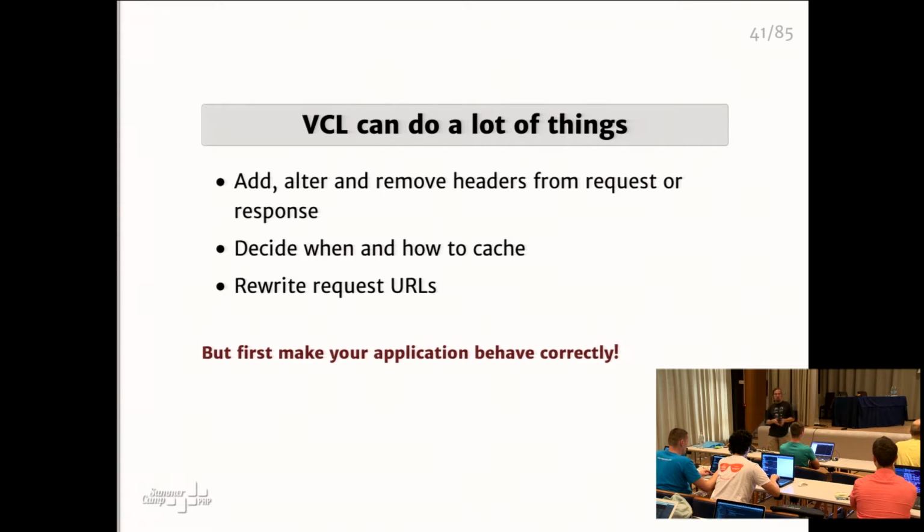That's a really, really dangerous way of developing, because then you look at the PHP application or whatever your backend application is, and you don't see what's really going on, and you look at the VCL, you kind of don't know what it's doing, because it can get quite convoluted like this. And when you change something in the backend, then maybe the paths are called differently, or the header is a bit different, and then suddenly things stop working. So make your application behave properly, and then Varnish is not going to be very difficult.